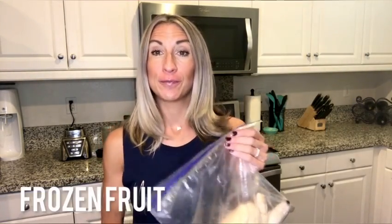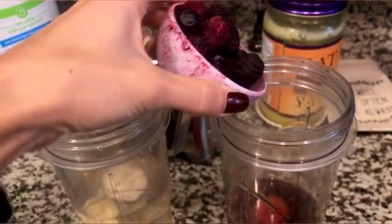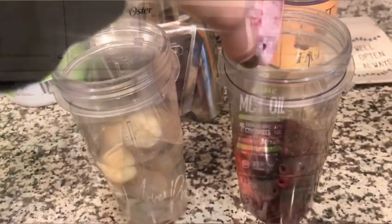Then you'll add in organic baby spinach — just a small handful — to get in a little extra serving of leafy greens for all the vitamins and minerals. After that, add some fruit. We freeze bananas ahead of time in a bag in the freezer, and I like to use a berry blend to get a variety of berries, since they're packed full of nutrients and are some of the lower-calorie fruits. Having these two frozen options adds great texture to your shake and helps keep it cold.